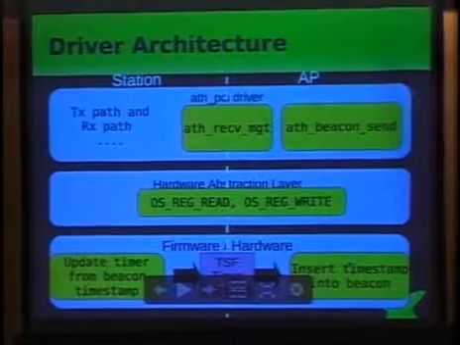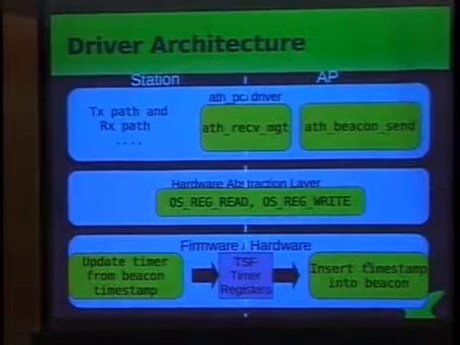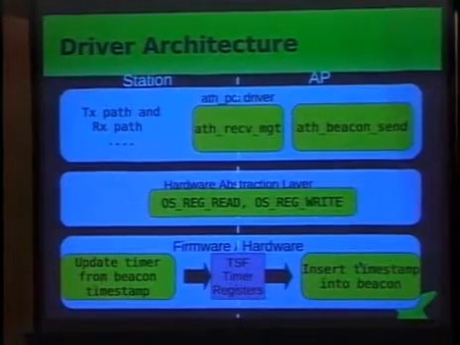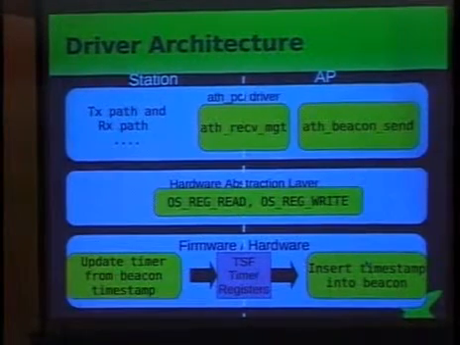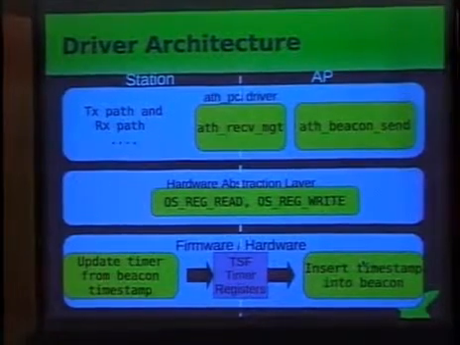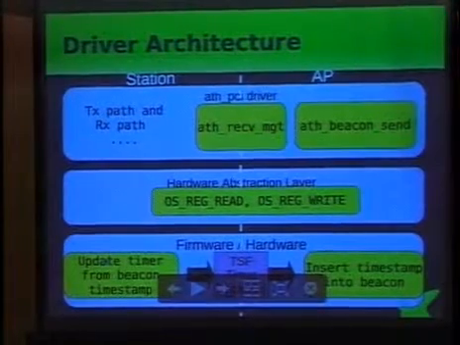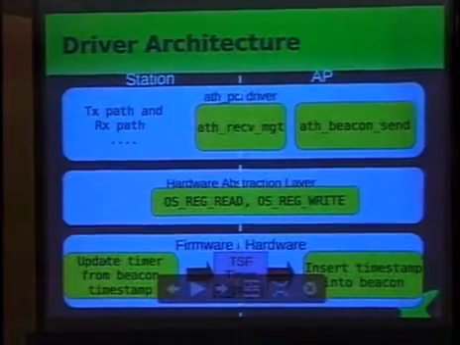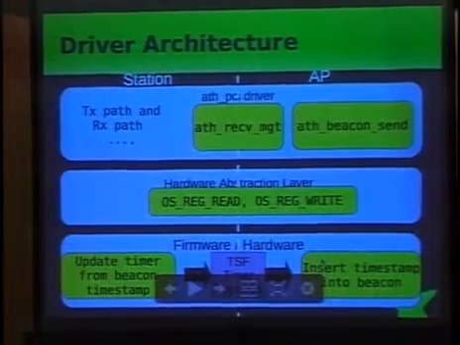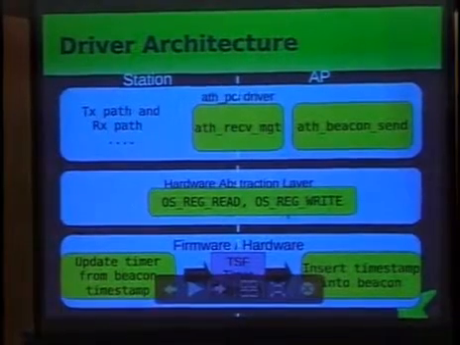And when you're in the AP mode, it will go inserting timestamps into the beacons that you put in the beacon send queue, and it will keep doing that in and of itself, and so it will use its own clock, not the clock that the station is receiving. So these two functions are actually divorced in firmware, and it doesn't quite work this way as we hoped.